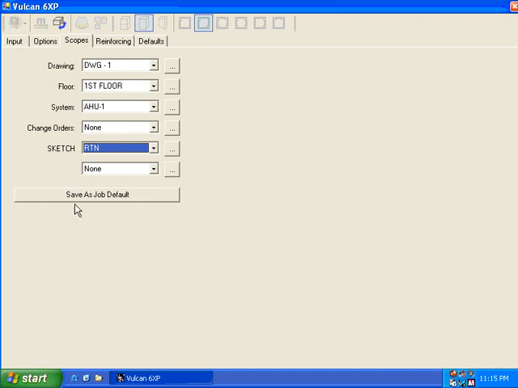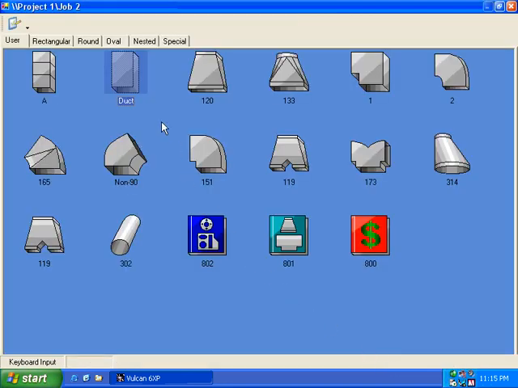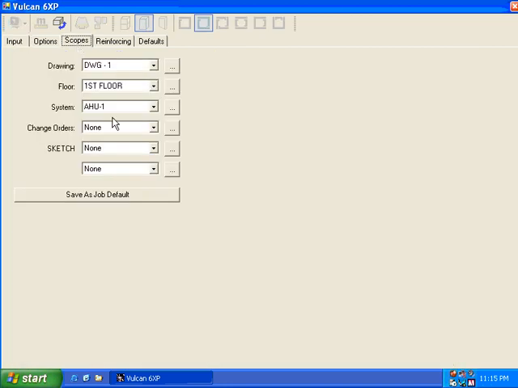Now the difference between Save as Job Default and Not Save as Job Default: if I do not click this button, then only the fitting that I am on, which is this piece of duct, will get the return sketch. My next piece of duct, when I go back to the scopes for that fitting, will not have the return selected. So you have a choice of changing the scopes for just an item, or changing the scope for the item you're on and then subsequent items that will come thereafter, maybe 10 or 20.